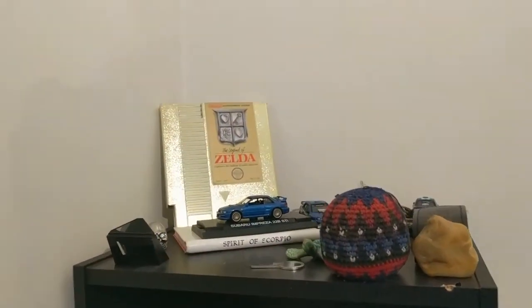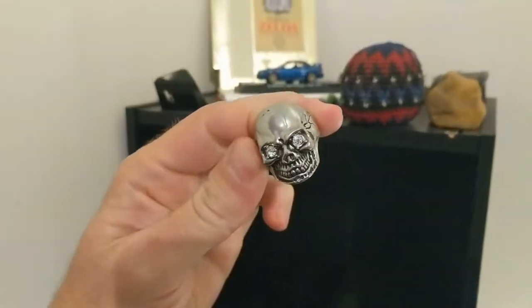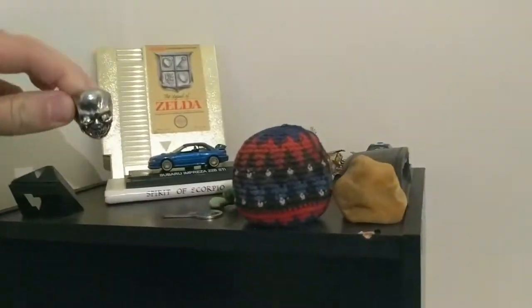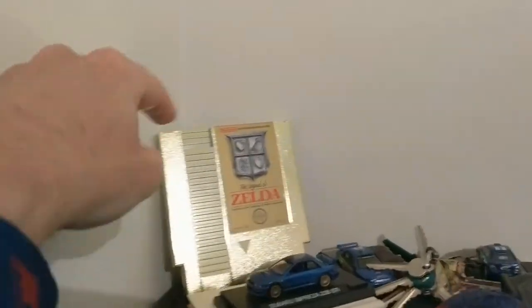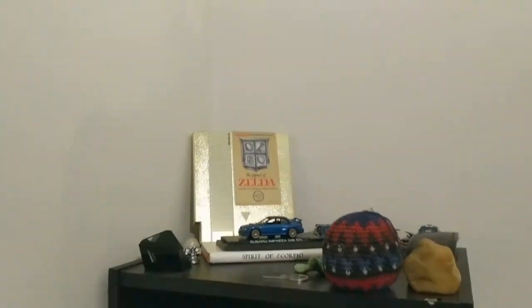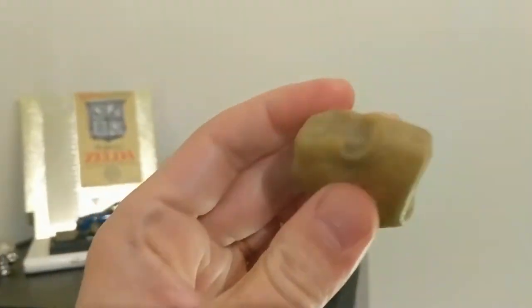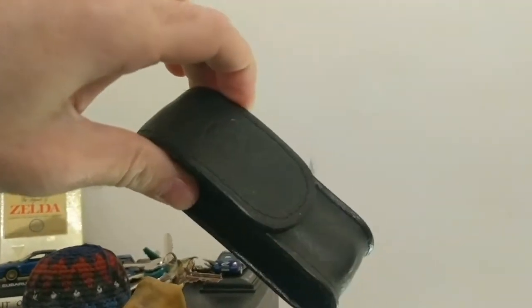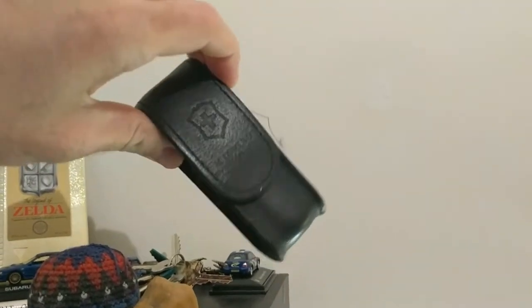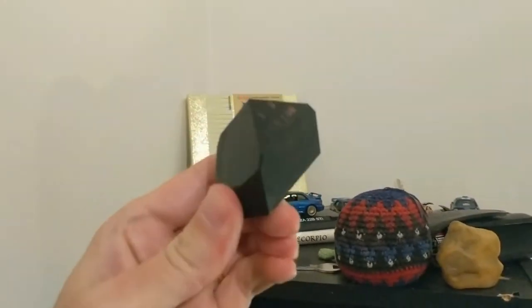A couple of prized possessions up here. We've got the Hollywood ring that was given to me as a gift by Cameron McCulloch, good friend and director of mine. We call it the Hollywood ring because whenever we work together I wear that ring and he calls me Hollywood. An original Zelda cartridge — don't really want to touch that, I've got two of them, full box and instructions. Hacky sack, a bit of agate I found recently on a camping trip. This was given to me by my dad when I was 17. And the prism from my 5D Mark II.